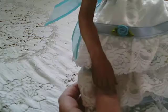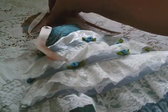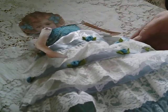Then the final thing I did was put this bow on, tied it round the waist and put this bow on it. Oops. And, you know, it's organza. And well, there she is. That's my altered glove. Or is it? Can it be an altered glove when you can't actually see the glove? This is the question. What do you think? I'd be interested to know.